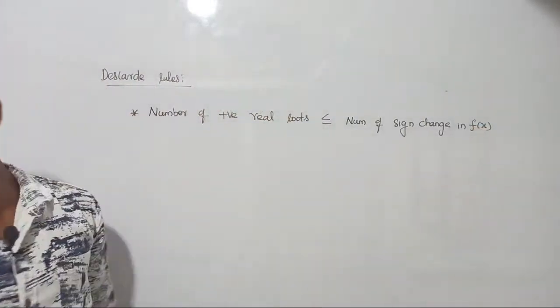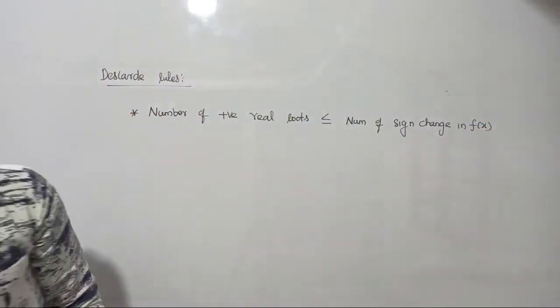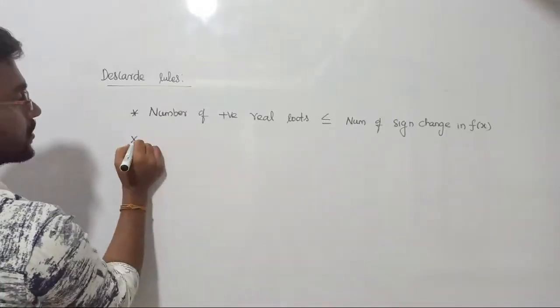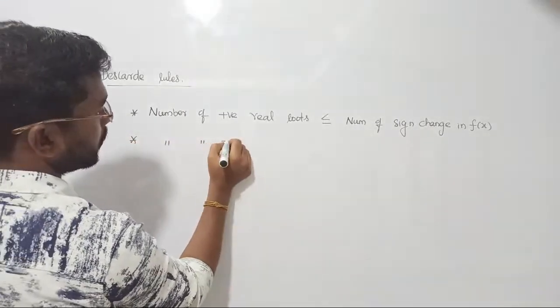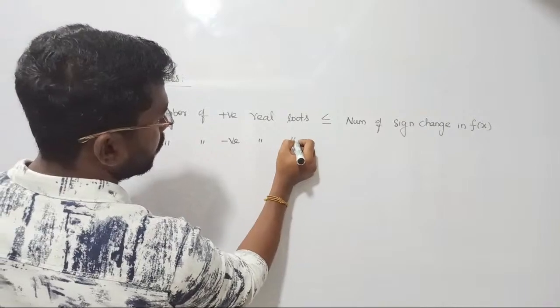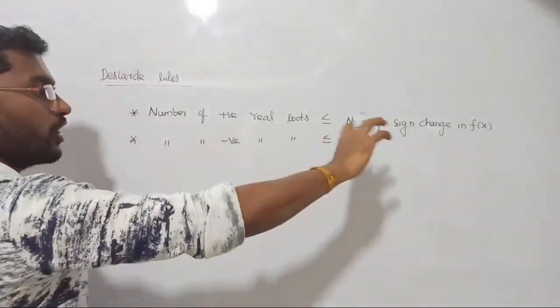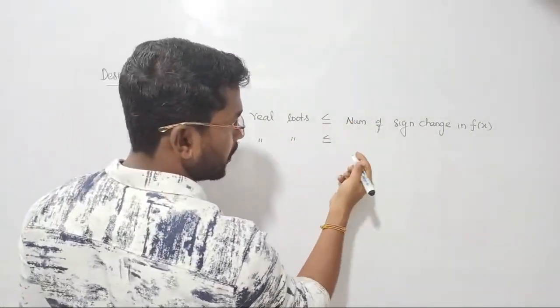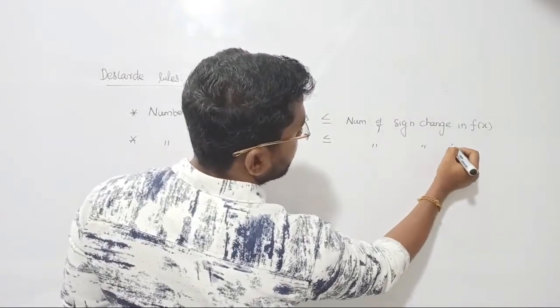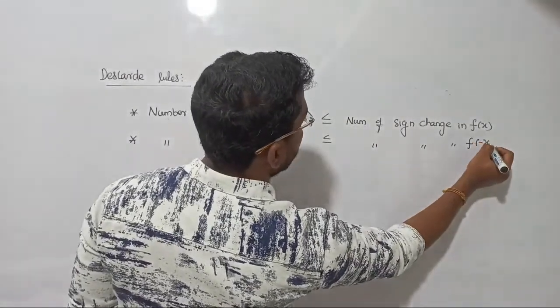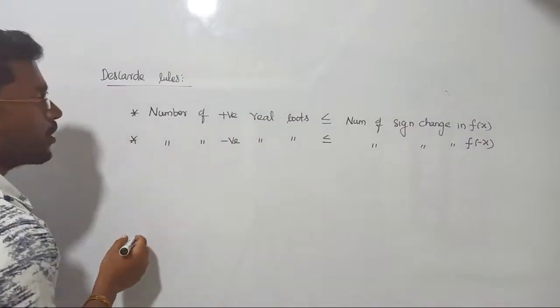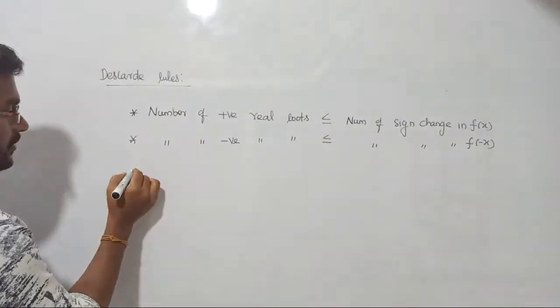I hope that is visible to you all. Let me check it by myself once. Yes. Second case, number of negative real roots. You please write this statement fully, right? Don't write like me. So number of sign changes in f of minus x. For time being I am writing these things; you are not supposed to write like this. Write down the full explanation.